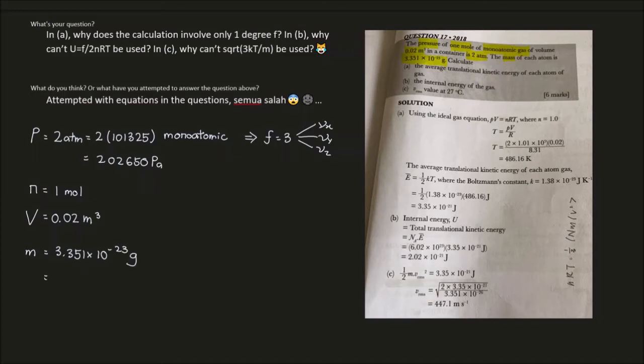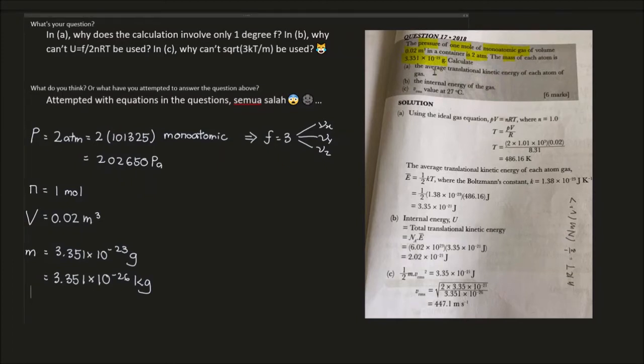So what we do in physics is usually in SI unit. So you have to change it to kg. Change it to kg, you divide by 1000 or you times 10 to the power of negative 3 into this part. So if you times it, then you know the answer should be 3.351 times 10 to the power of negative 26 kg. Okay, I'm going to remove this part because you don't write in mathematics like this. Okay, just to tell you. Okay, so these are all the information that we get.